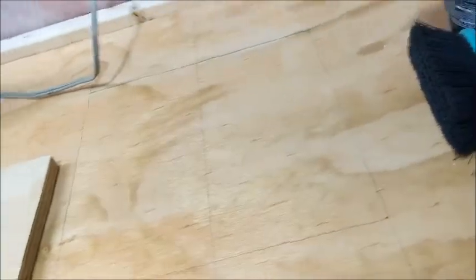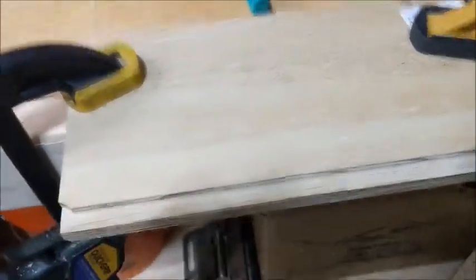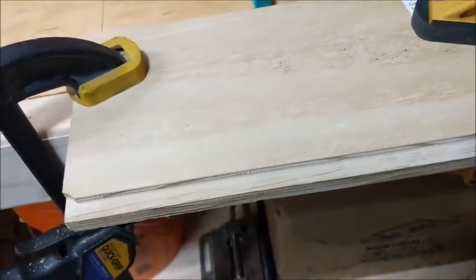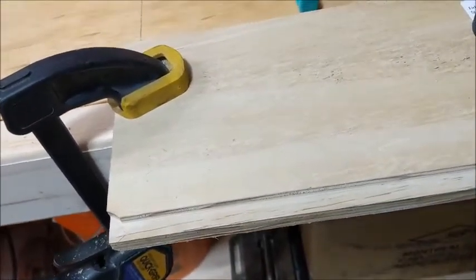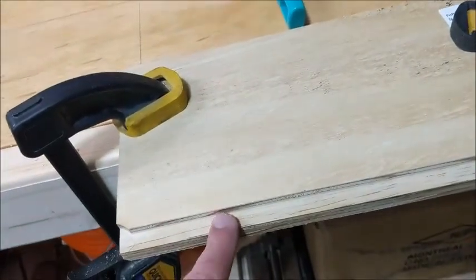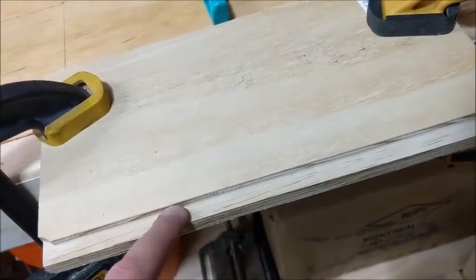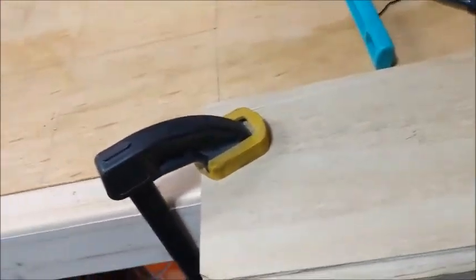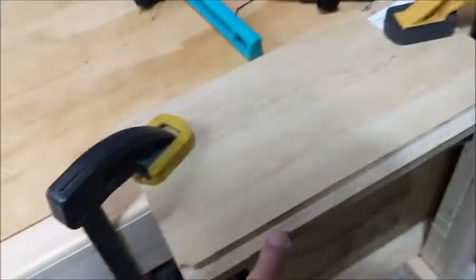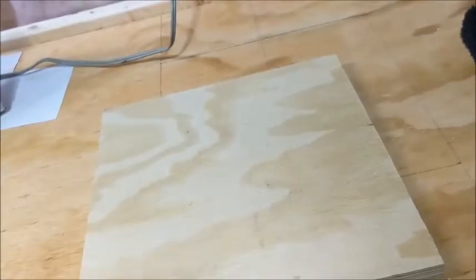Okay, so what I'm going to do is, since I just want to make sure I had it right, always test it first. That's what I mean. I don't use a router an awful lot right now because I just got this router. So it's always good to test on a scrap piece of wood, to make sure you get the proper dimensions and make sure everything looks good. Since I got what I wanted and it worked the way I did, I'm going to router all around all 4 sides.